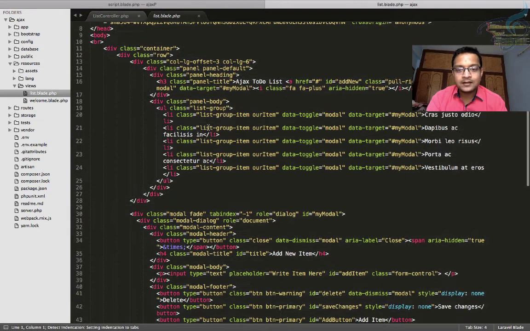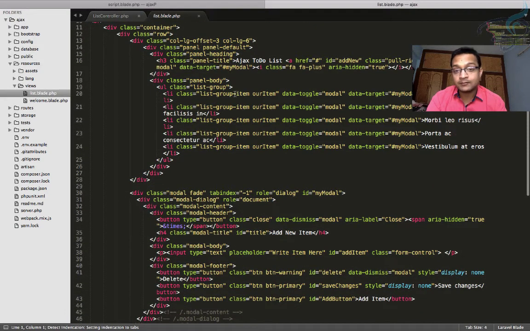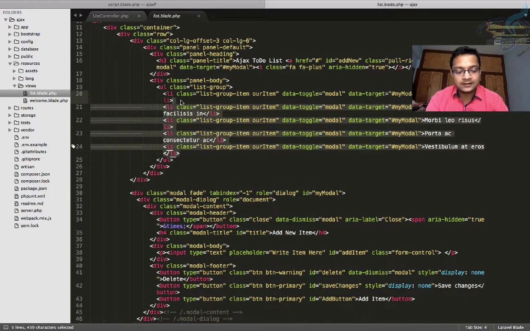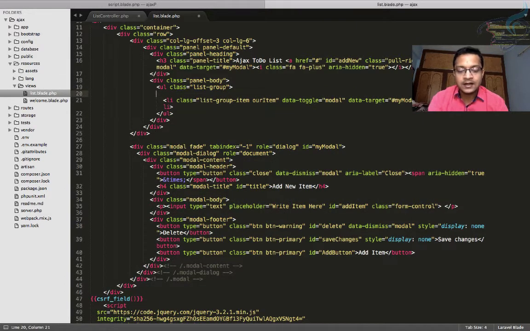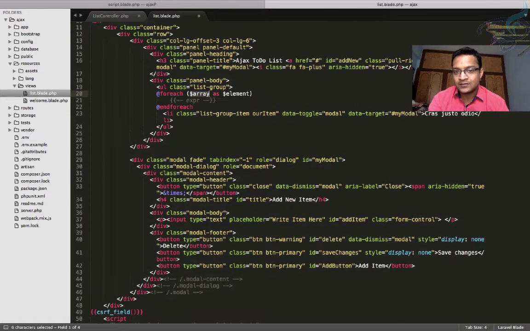Open this file, and you can see we have many list items here, but I will delete everything and just say foreach, and use a tab, and you can see it autocompletes. This works because I have used the Laravel blade snippet, a package you can download for Sublime.